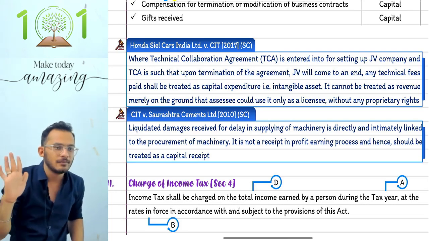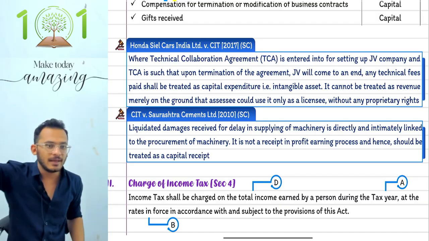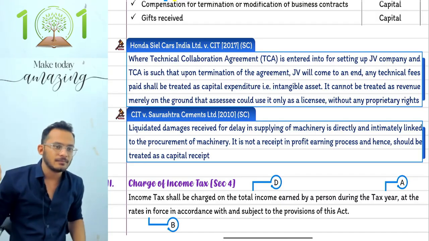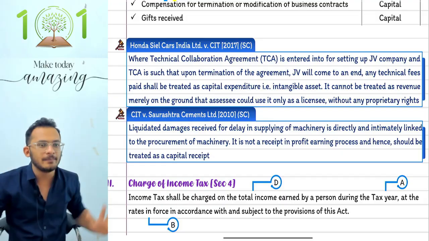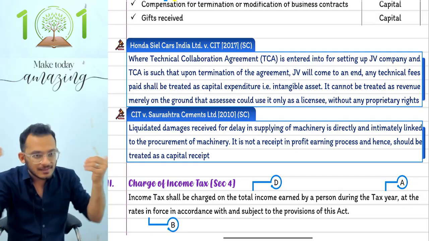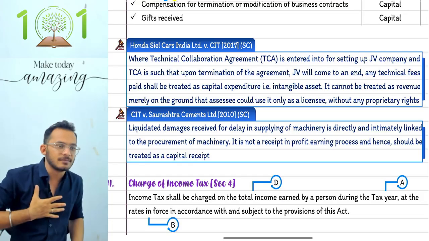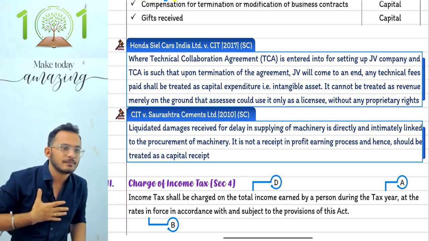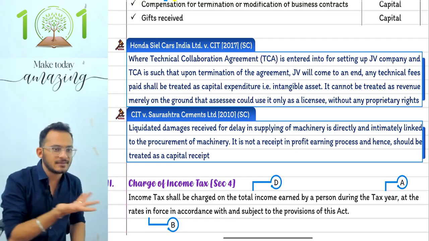It should be taxable, which means in the exam I will ask what you have done in the P&L. If you tell me it is already there in the P&L, I will say the treatment is correct. Therefore, adjustment is not required. If you say the P&L does not have the income, I will say the treatment is wrong. Please add it to the P&L. That's the answer for you.